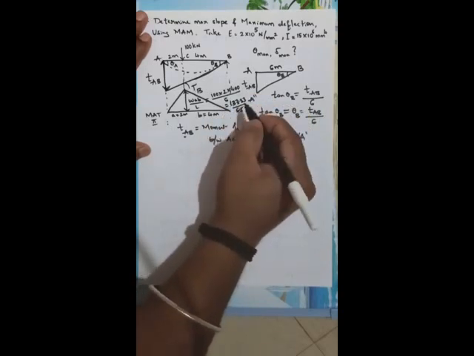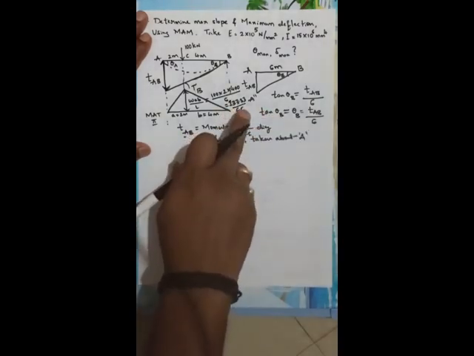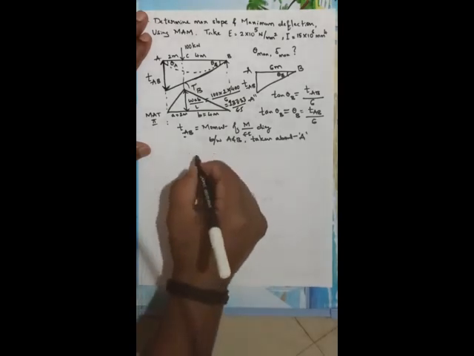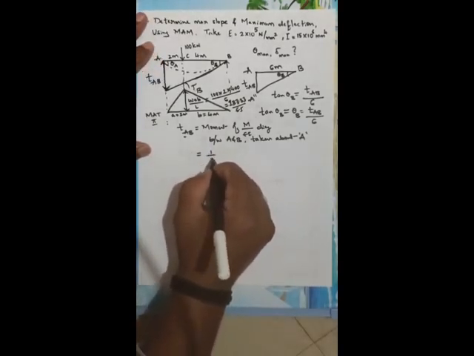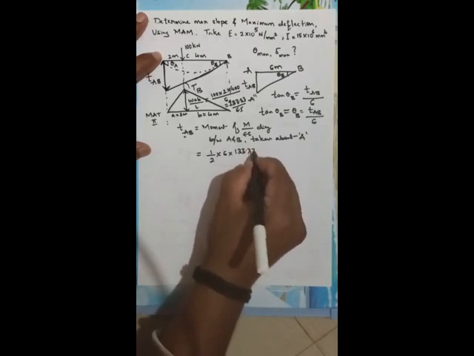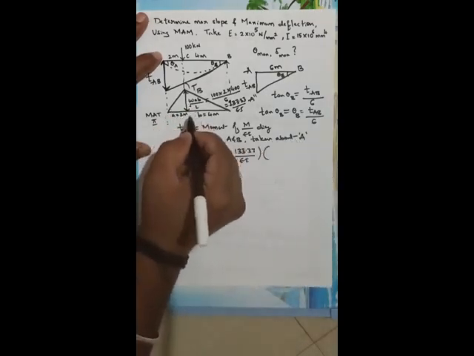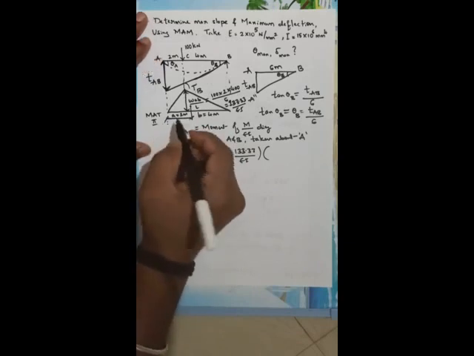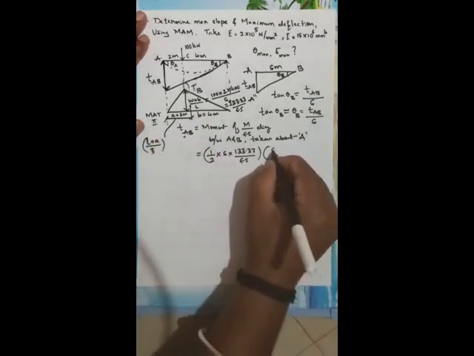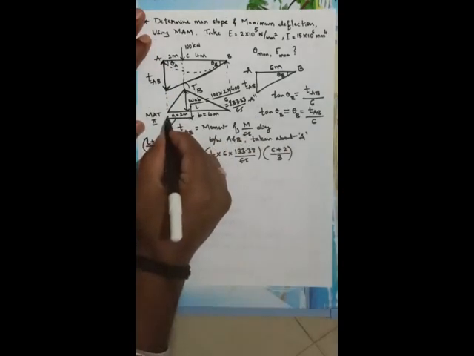So we want the M by EI diagram, which is 133.33 by EI. Okay, just check this. After simplification, you will be getting 133.33 by EI. So this will be the bending moment diagram, the M by EI diagram. Let us do this. Area of the triangle is half into base, 6 meters, into height, 133.33 by EI. This is the area into the perpendicular distance about point A. The centroid will be somewhere here. What is this distance? L plus a by 3, so 6 plus 2 divided by 3, correct?